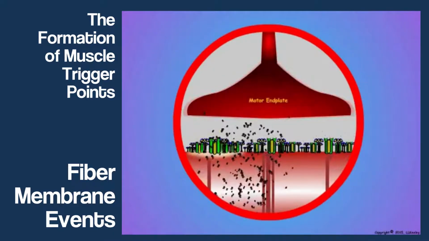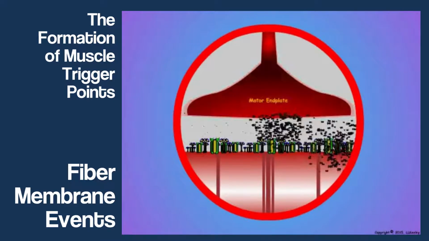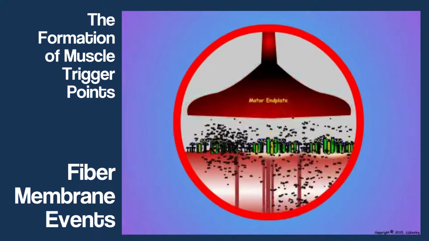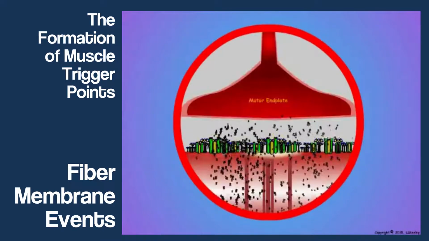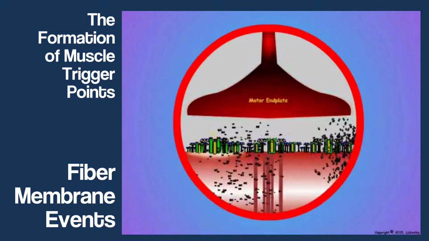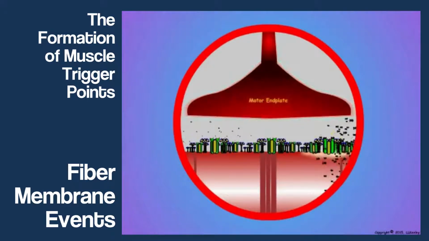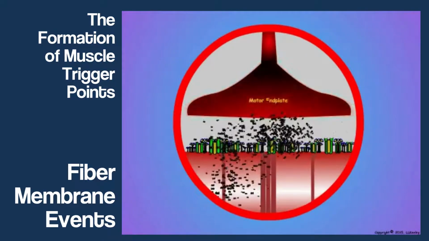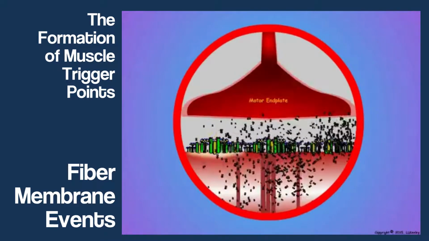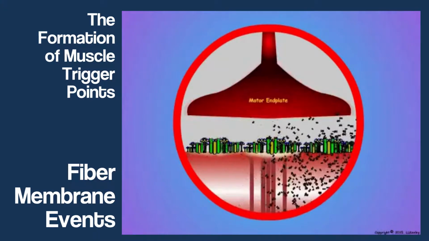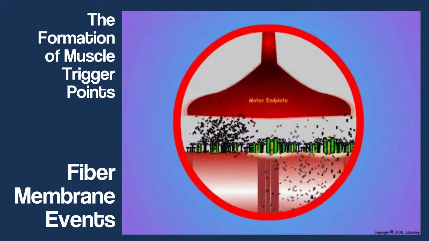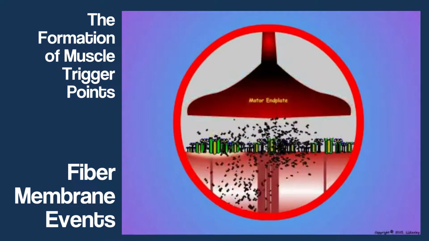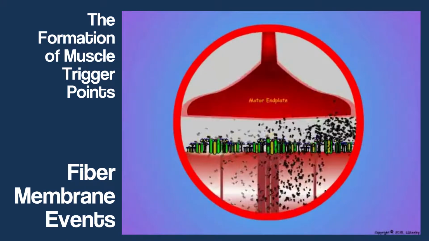Although abundant, these miniature end plate potentials are erratic and scattered and remain below the synchronized depolarization needed for a full end plate potential, and therefore fail to generate an action potential and a normal cycle of full contraction relaxation in the affected fiber. Nonetheless, the recurrent miniature end plate potentials appear to activate that sequence of molecular processes that cause a fiber contraction, but only in those sarcomeres that are immediately under the motor end plate.